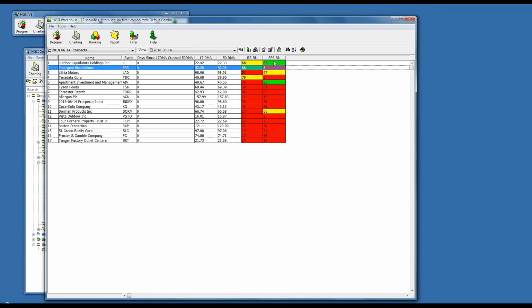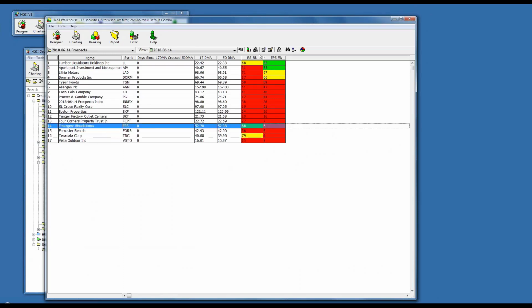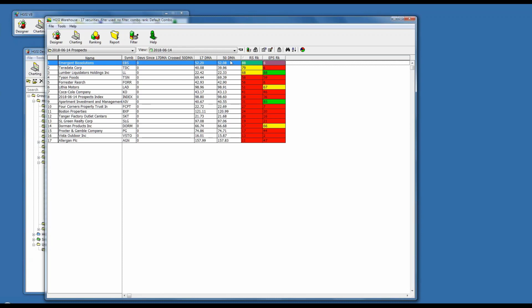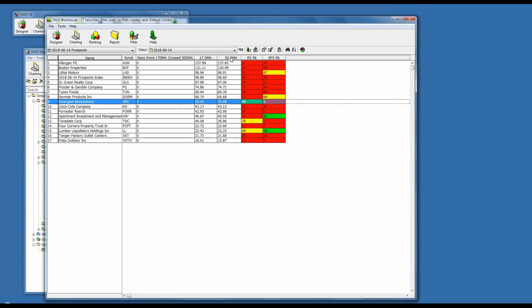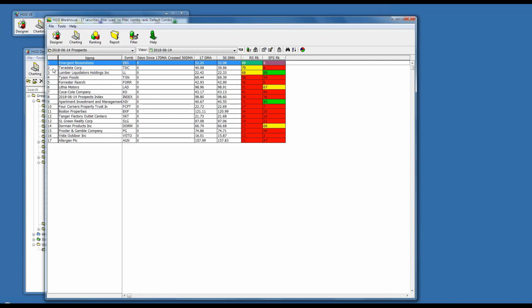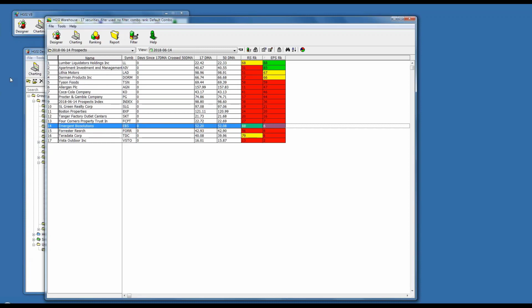And so each field in the warehouse, you can sort the view on those fields. And so the highest ranked stocks at the top, the highest rank using that data field.